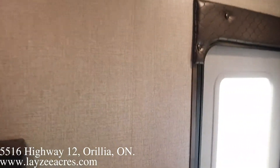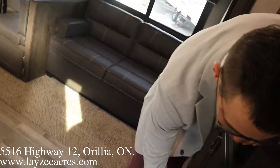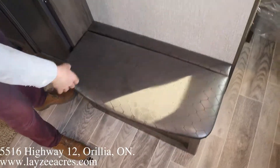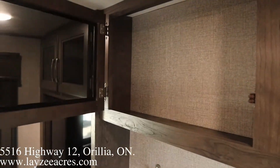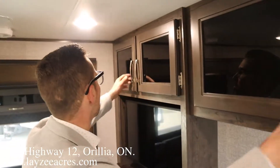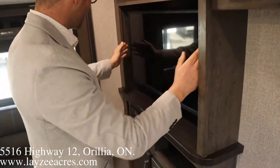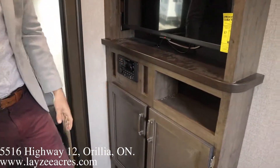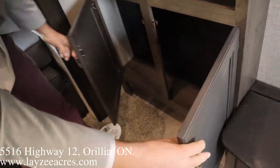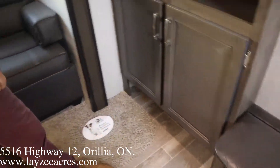As we come out of the bedroom, one of the things I love about this floor plan is you have a spot to sit down and put your shoes on, you can store your shoes in there, and you can hang your jackets up as you come in the door. Storage across the top as well. There's a TV here — this is an option, it may not be on yours. We have a DVD player, shelf, and more storage there. If you've got flip-flops on, kick them off into that shoe garage underneath.